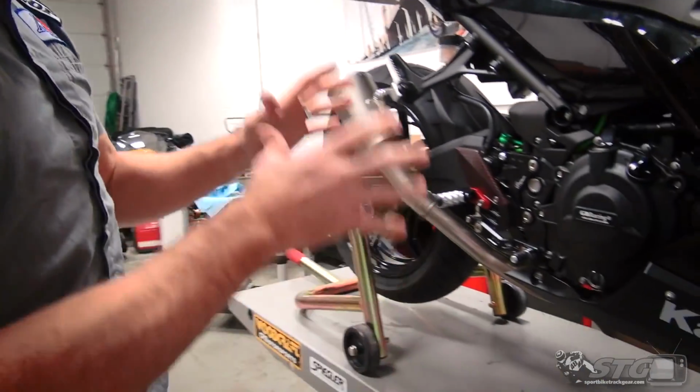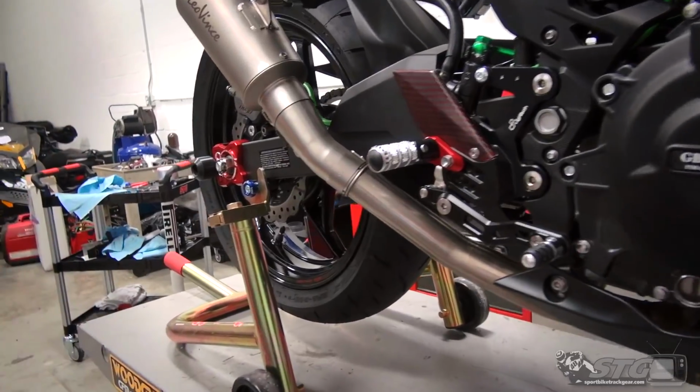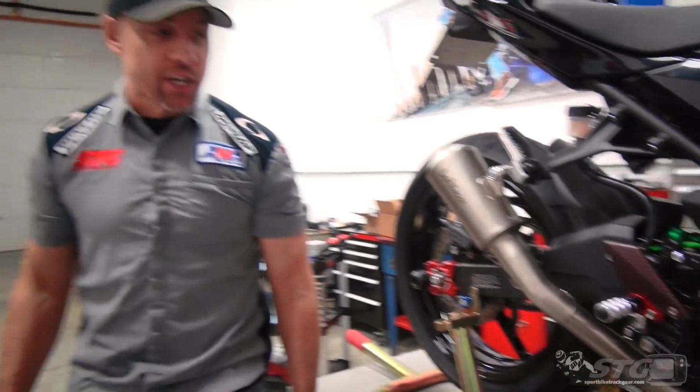I'm Brian Vance, Sportbike.com, and today we're going to break down the LighTech Version R rear set install on our 2018 Kawasaki Ninja 400 STG project bike.